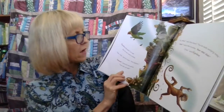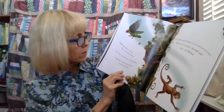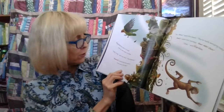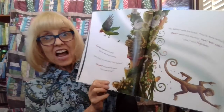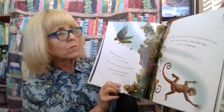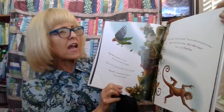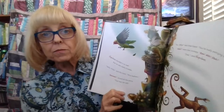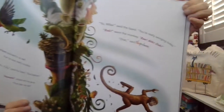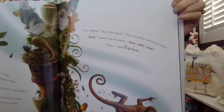Napoleon blended so well that he really was quite invisible. "Hey, Polly!" said the lizard. "Nice feathers!" "Squawk!" screamed the parrot. "The tree is talking! The tree is talking!" "Yo, Mike!" said the lizard. "You're really swinging today!" "Eek, eek, eek! Ah!" screamed the monkey. "Drat!" said Napoleon. You see, they can't see him. He's blending right in with the tree branch in his house.